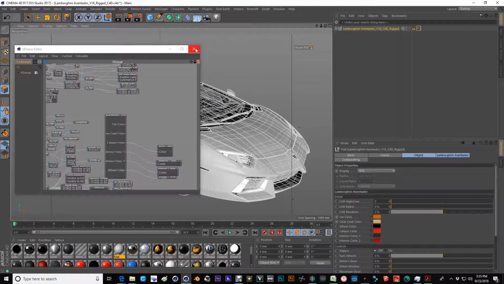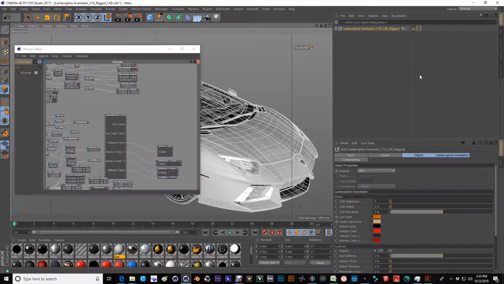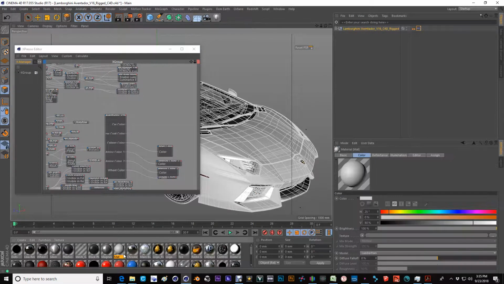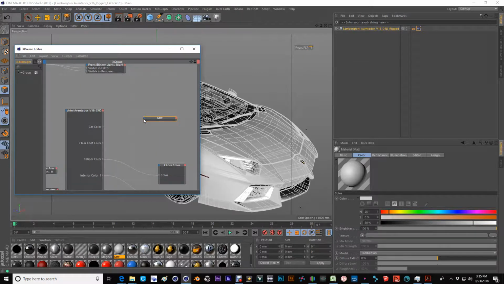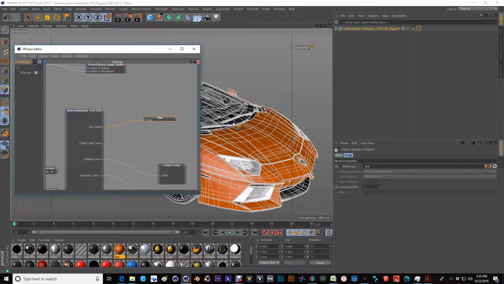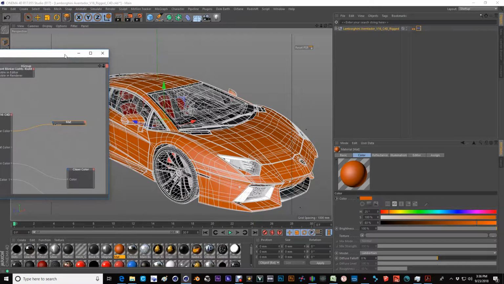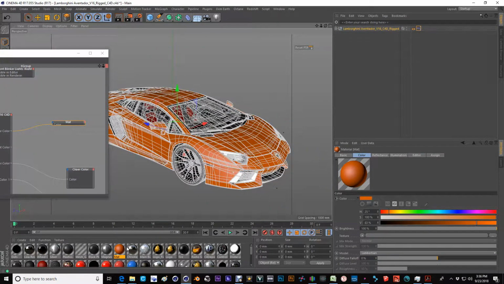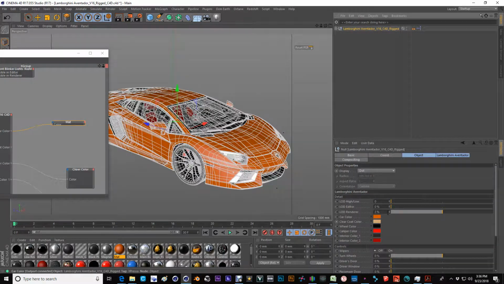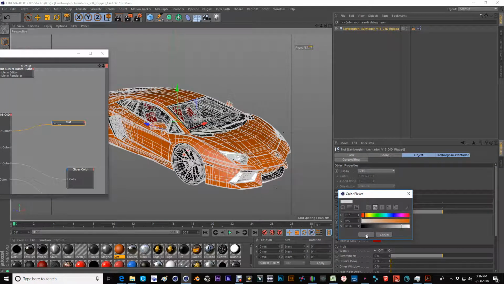So now that we understand that, well, that's great. But Jason, I want to add a color, and I want to take my Octane color and do the same thing. I want to be able to modify it. Okay, you can do this. What you're going to have to do is take your new color and drop it in place. In this case, I'm going to go ahead to color, color, color. Drag and drop the node, and granted, I don't have all of the channels that I had before, but now I can go into the rig and I can modify the color again.